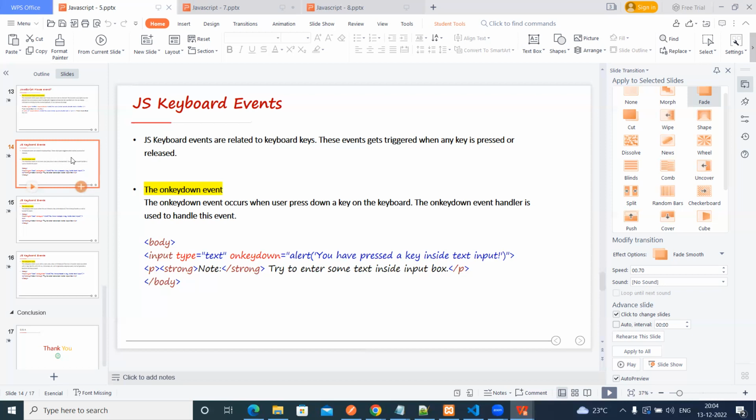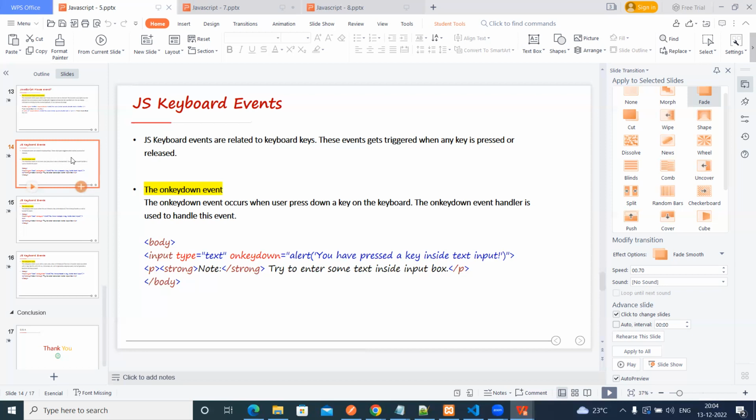If you want to work with keyboard events, we can do it only with forms, because we are entering the data. Whenever you want to press a key, there is no other alternative, so we have to use the form. Through forms only we can do these events. Otherwise, we can manage with the mouse control. So these events we can use in the forms.